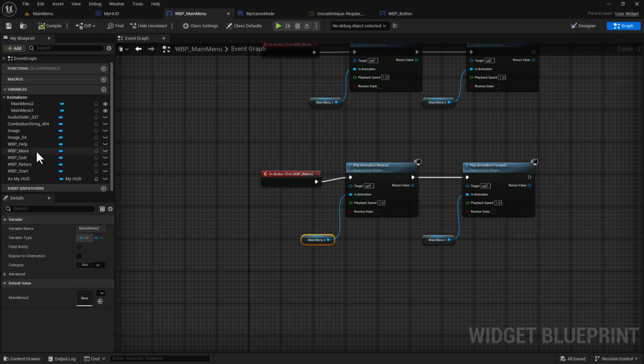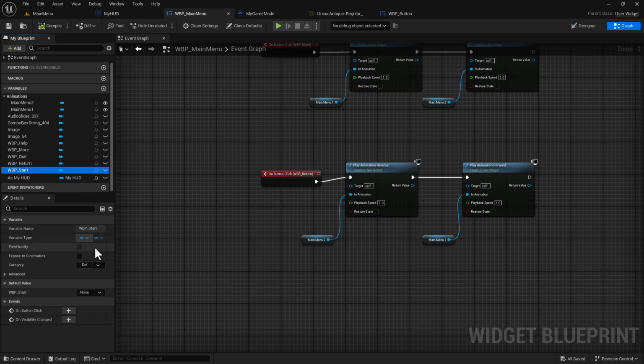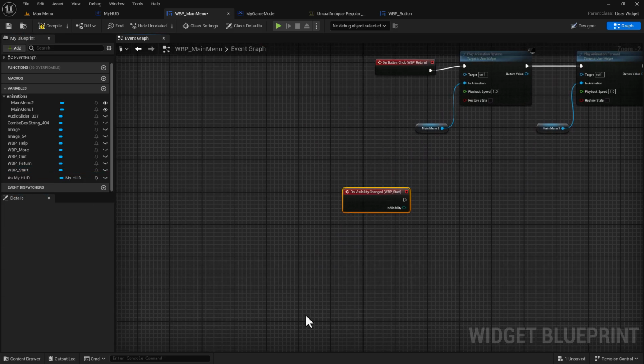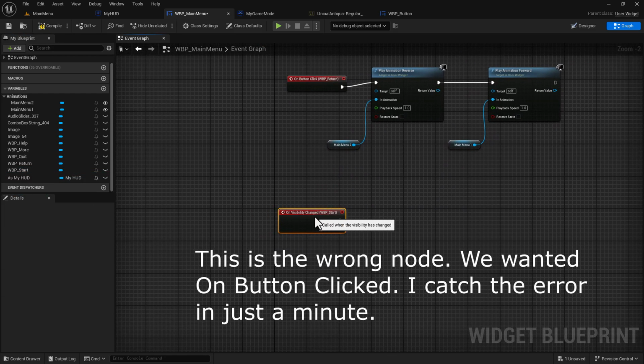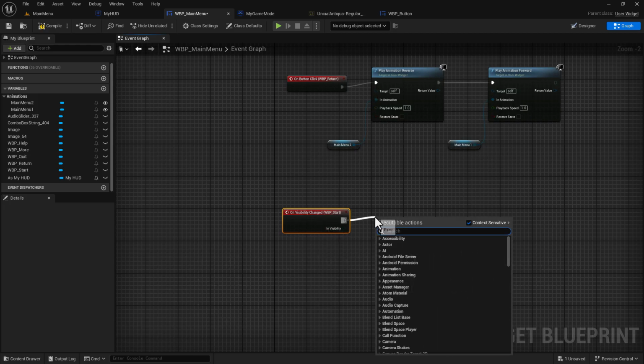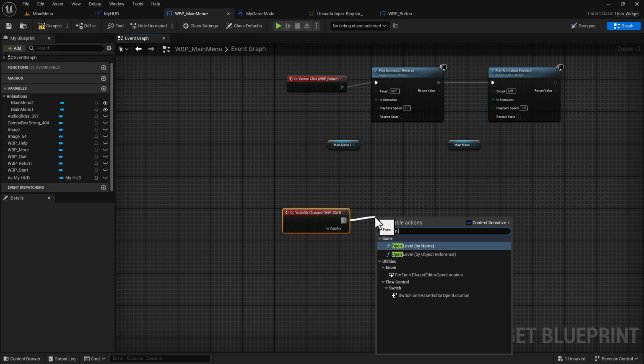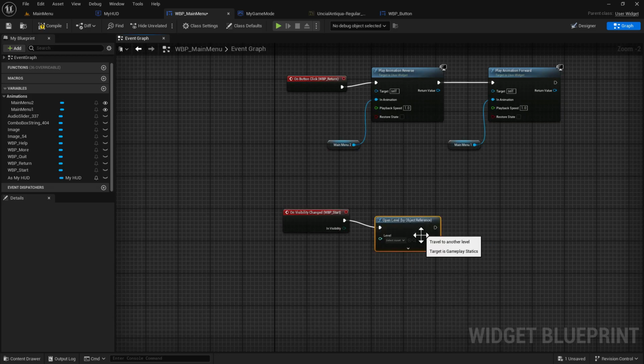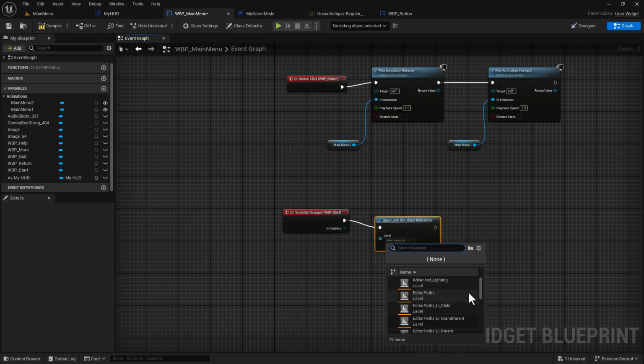Right here in the graph level, you'll see we have our start button. So if I click here and press this, what I can do now is drag off of here and go Open Level by Object Reference. And we can select our test room, should be in here.